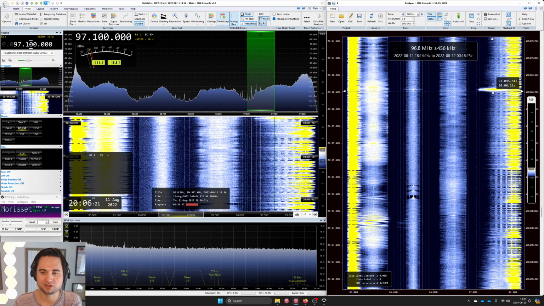So I haven't counted everything up because I've been talking and reviewing here, but I think we probably heard at least 4 or 5 different IDs from just a few minutes of review of these IQ files. So I hope that is helpful in helping you all use some of these tools to help dig out one of the most challenging modes of propagation, Meteor Scatter.